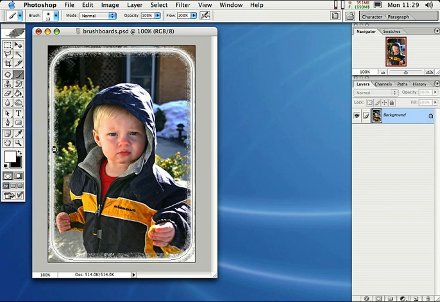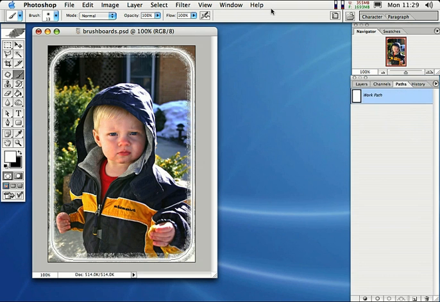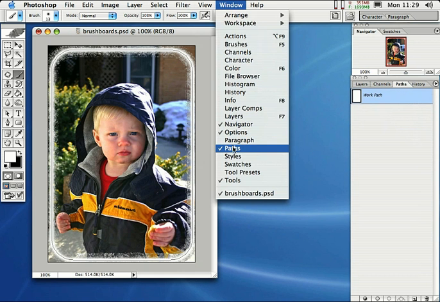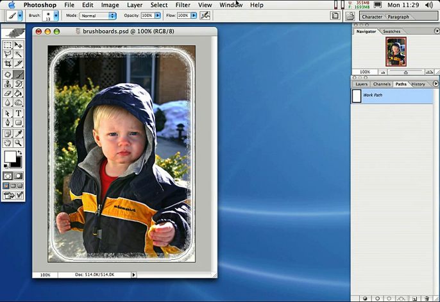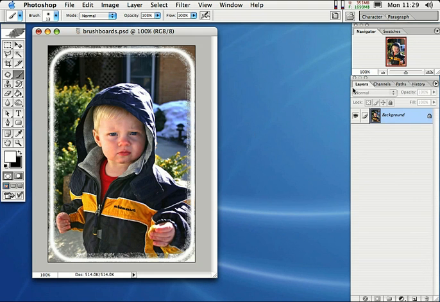Now, if you want to get rid of that path and get it out of the way, go over to the paths palette in Photoshop. If you don't see the paths palette, come up to Window and make sure Paths is checked right there. All you have to do is click outside of the work path. Click in this empty area right here, and that will make the path invisible. If you want to reactivate it again, click on the work path layer. If you want to delete it, come down to the bottom of the paths palette and hit the delete button. So those are some ways we can create some really killer borders.